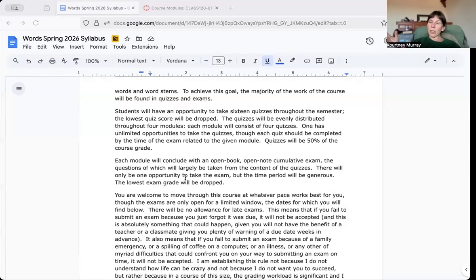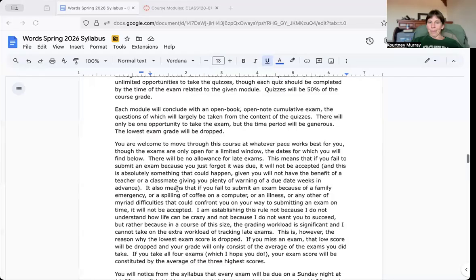The way this worked last year, and I fully anticipate it will happen again this year, is that you will do very well on the first 3 exams because you're great SDSU students and you know how to do well on an exam. And then you just won't take the last exam because that would be your lowest exam and you wouldn't need to take it. So we can talk about that as that kind of rolls out, but just keep that in mind. You have some flexibility and there is some room for mistake, some room for error.